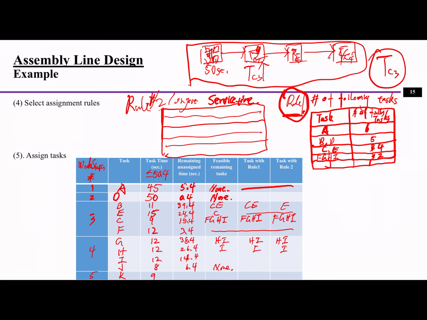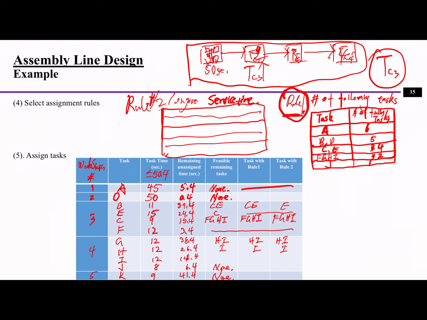It's 9 seconds. And then the last station has 41.4 left. And then all the tasks have been assigned. So this is the way we complete this assignment table, right? In order to come up with the assembly line.